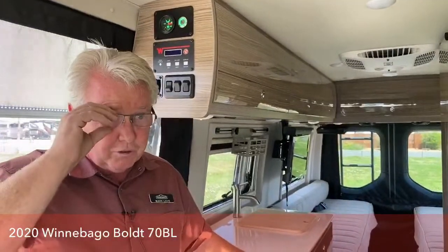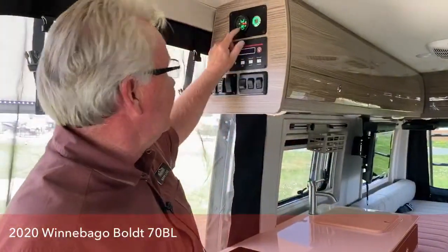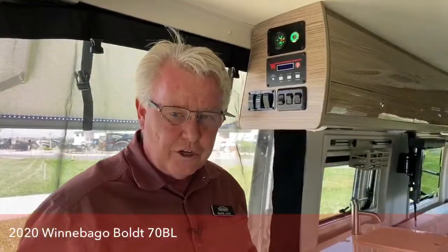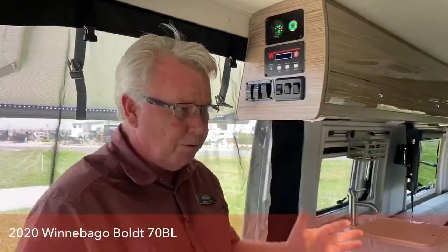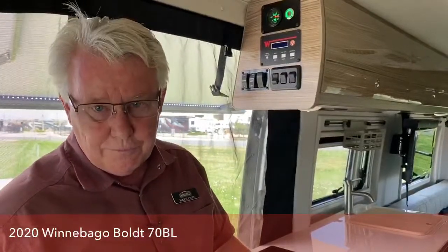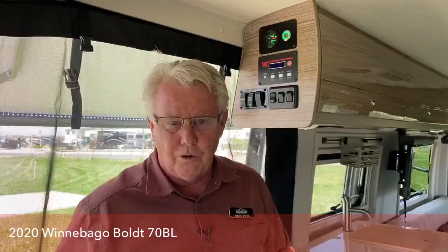That's enough power to run our air conditioner. In fact, two of our salesmen went to the GoPro games last summer — it was hot — they turned on the air conditioner, ran it for six straight hours and probably dropped down only to about 60%. The amount of battery power you have in conjunction with your inverter is just incredible. With those two 115-watt panels on the roof, the solar charging helps. And all of these units have a second alternator or underhood generator — a 58-volt generator dedicated just to charging these batteries. So anytime you're driving, you're charging them up.